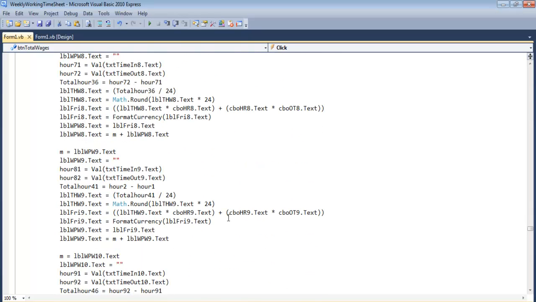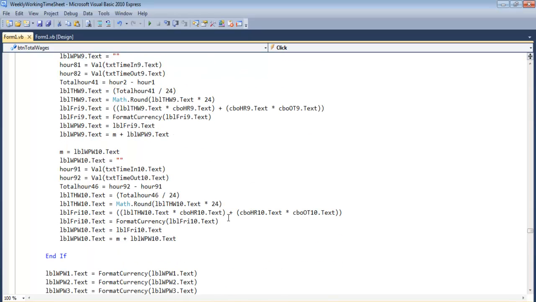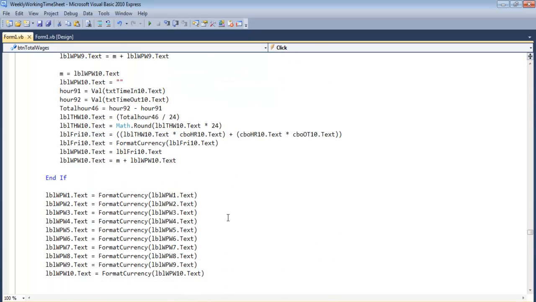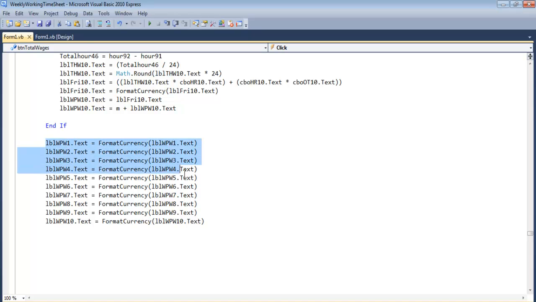And up to 10, as you can see, it's just same line of code. And finally, I just only have formatting of the wages per week, just to convert it to pound sign. That's all.